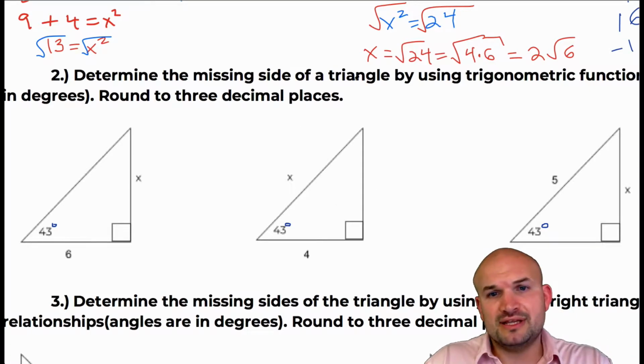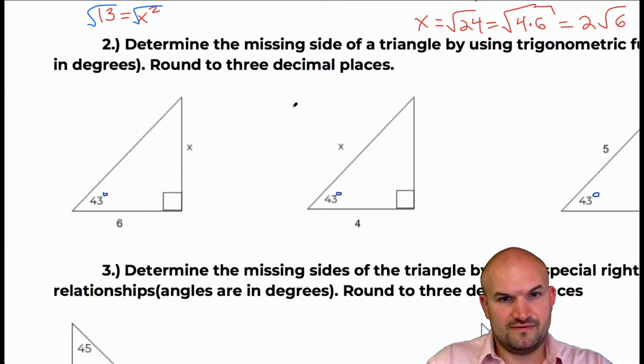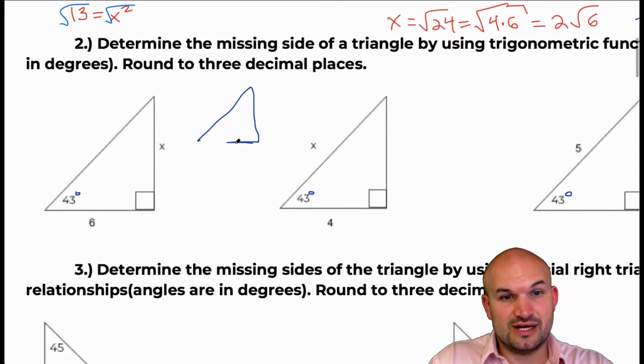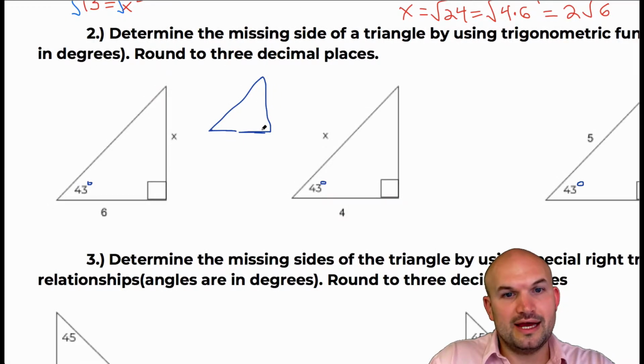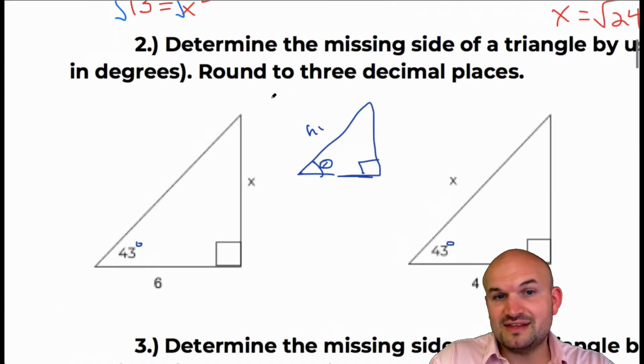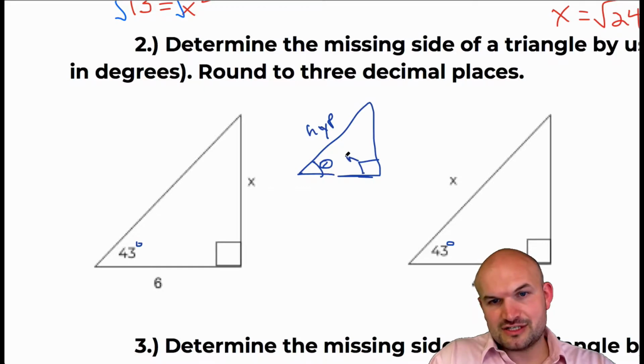our lesson. But the important thing to remember is when we're dealing with a special triangle, again, it's a right triangle, and we're dealing with an angle, we always call this side the hypotenuse. That's the hypotenuse from the Pythagorean theorem, and that's because it's directly across from the 90 degrees.